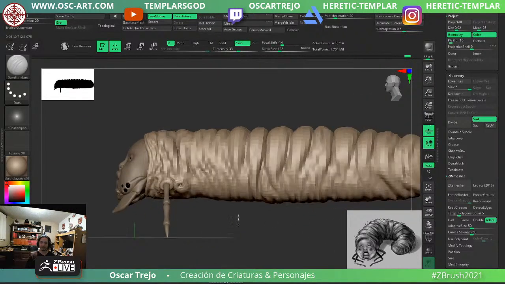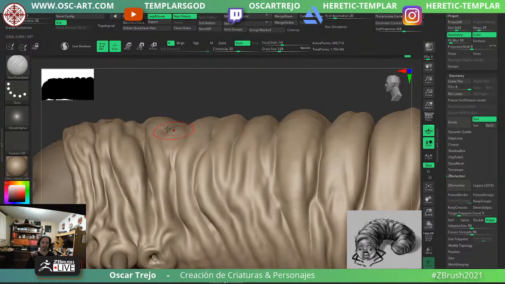No, es justamente con dinámicos. O sea, hice la base de las arrugas y después con dinámicos creé las arrugas. Fueron como 5 minutos y ya teníamos la base. Se vuelve súper, súper rápido. Y ahorita ya nada más nos ocupamos de meterle detalle.